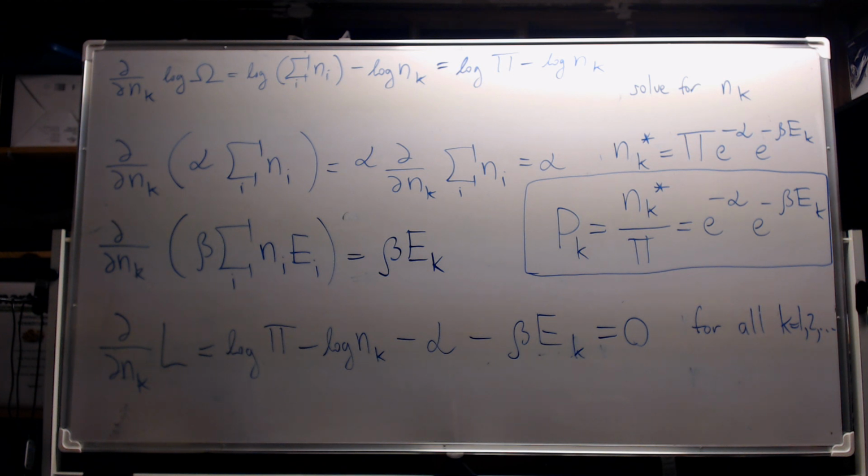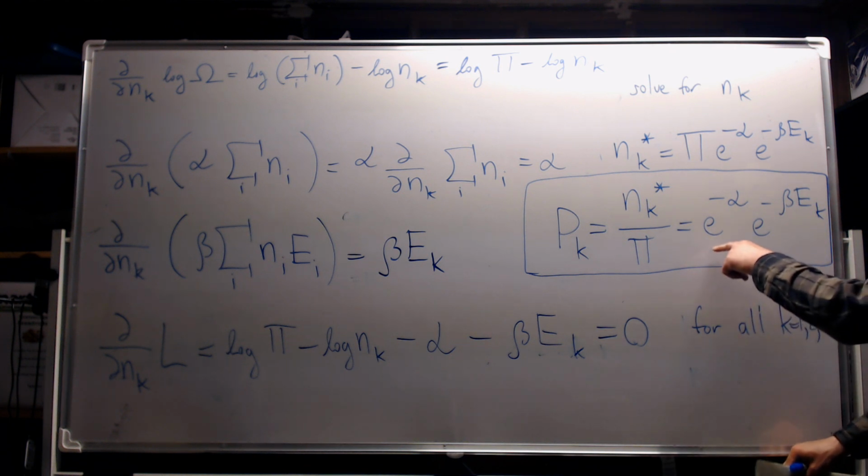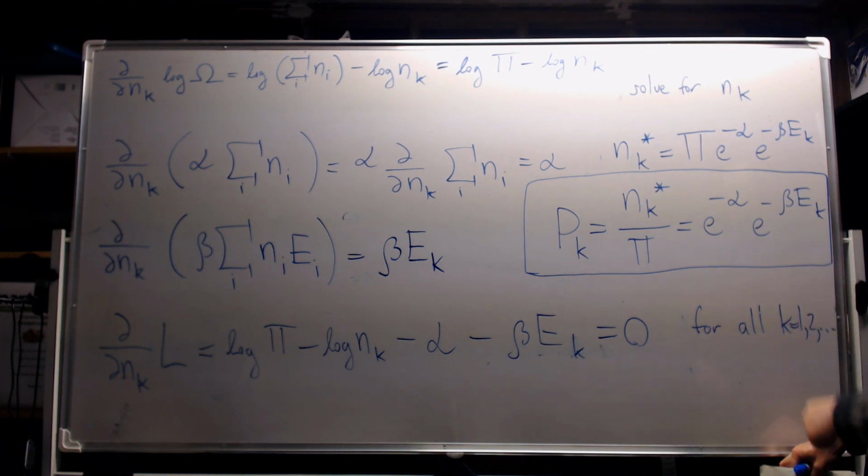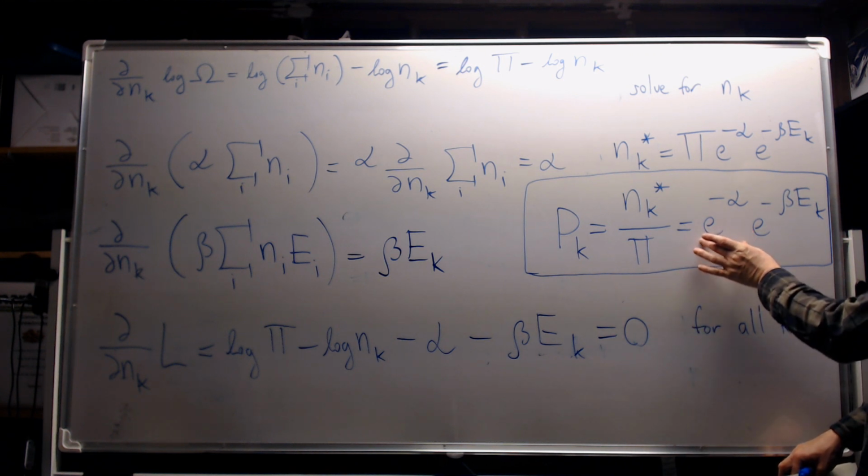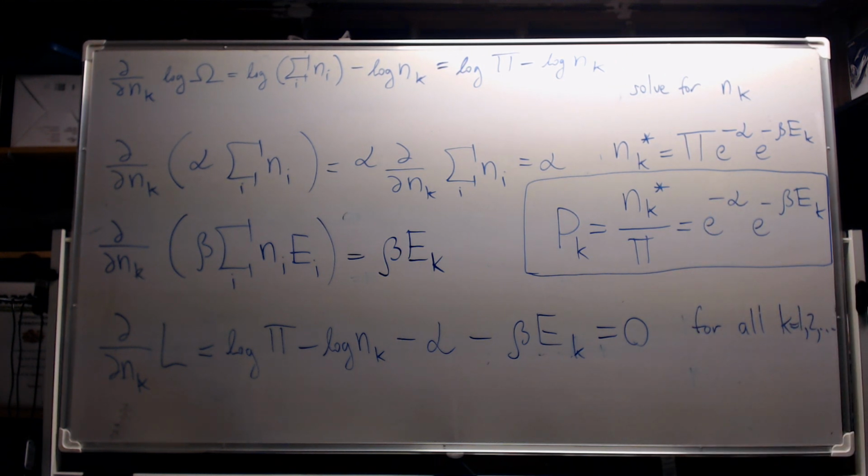This is the Boltzmann distribution. We've now derived it. And in class, we have shown that e to the minus alpha must be a specific value if it is to be a normalized probability distribution. Working through the normalization condition, we found that e to the minus alpha was 1 divided by something called the partition function, that we'll still have a lot more to say about.